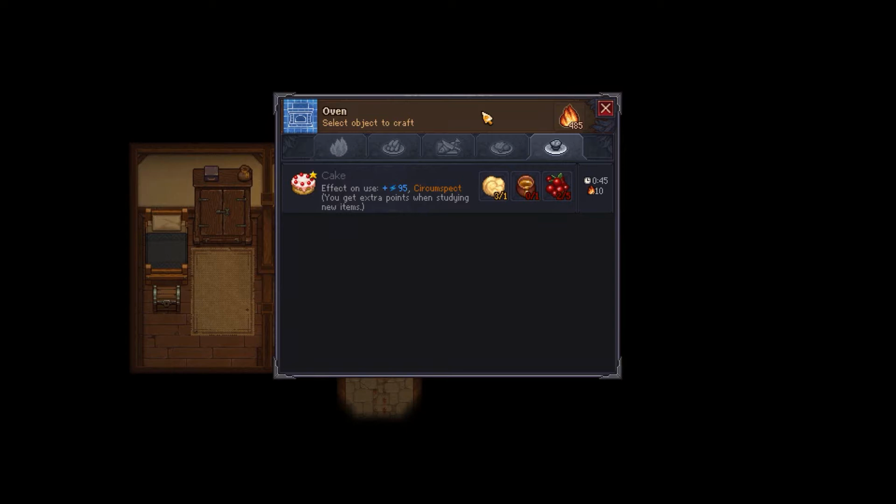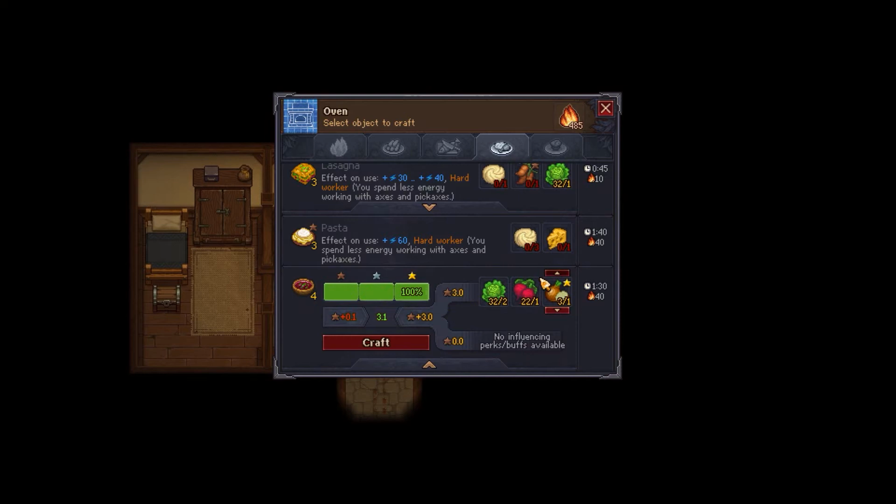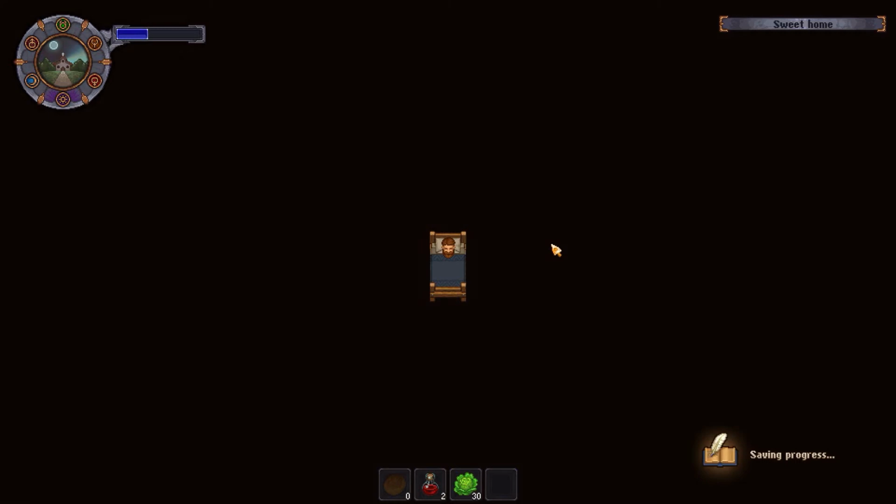Okay, let's see. So where in here is the cabbage soup? Oh, yeah. Perfect. So we need two sets of this. But we can only make one set at a time, so let's just do it. Oh, it's gonna take a moment. Eh, we can handle it. It's also about to be prayer day, and by about to be, I mean it is prayer day. So I'm curious to see how much money we'll make this time.